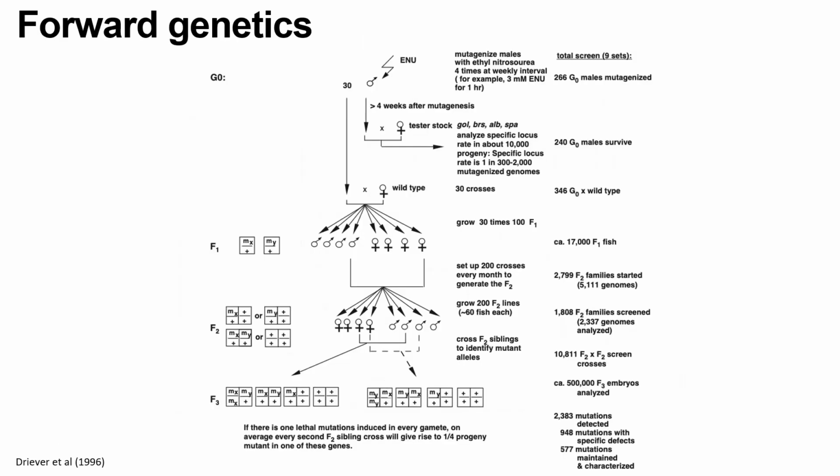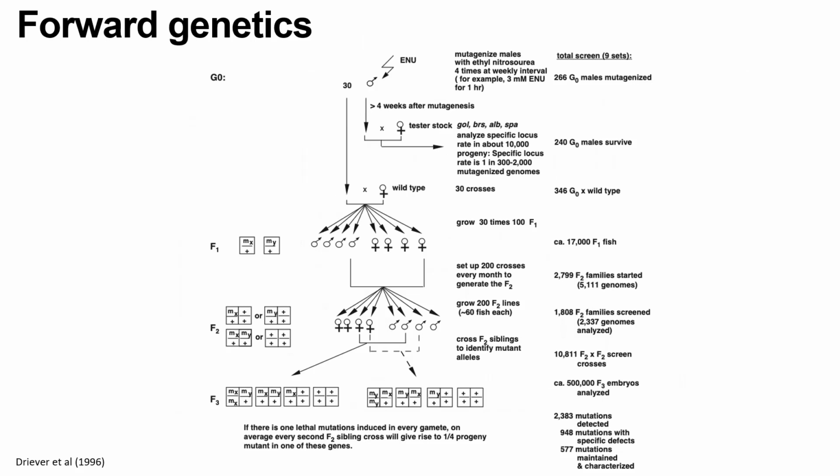And so, for example, this is a beast of a figure, but I'll go through it a little bit. One of the things that you can do because of the features of the system is genetic screens. Now these have been fundamental for work in Drosophila and C. elegans, and for the first time can be applied in a vertebrate model.